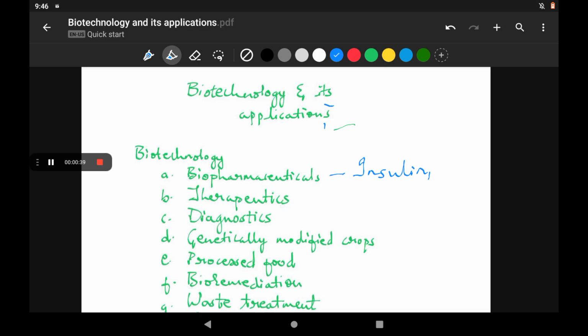Biotechnology has huge applications in biopharmaceuticals. You know that there are many companies like Biocon in Karnataka and others who are producing pharmaceutical drugs utilizing genetic engineering. Then therapeutics. In India, we are using around 12 types of therapeutics. Therapeutics means providing remedies. Then there are molecular diagnostic tools, which are used for diagnosing diseases. Again, it is utilizing the knowledge of biotechnology.